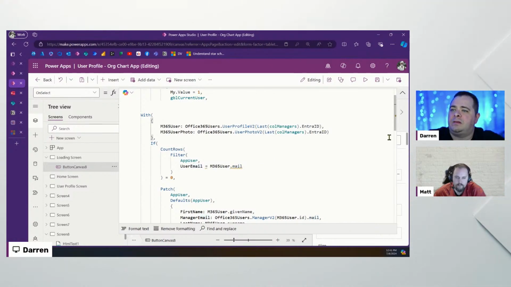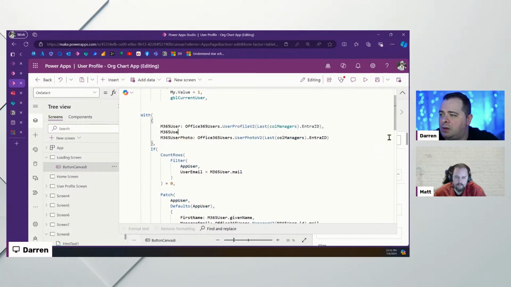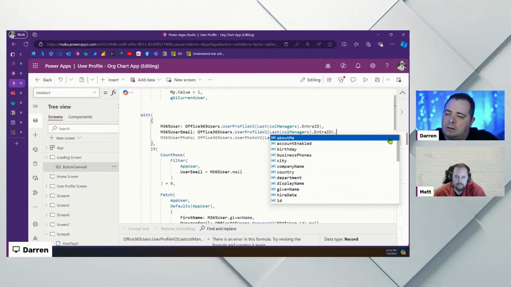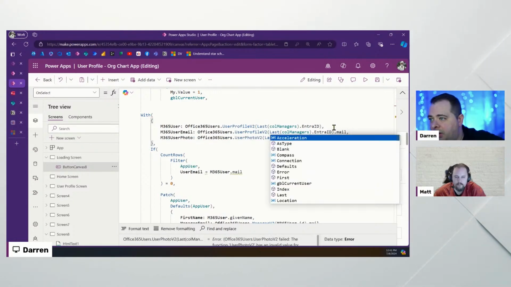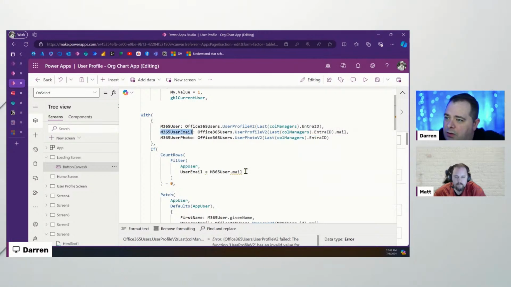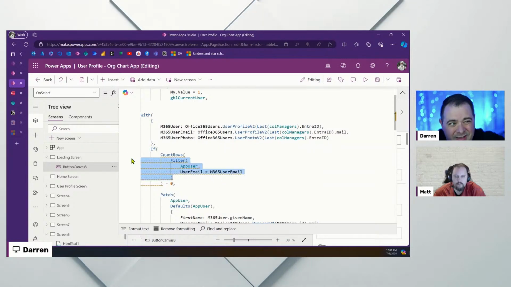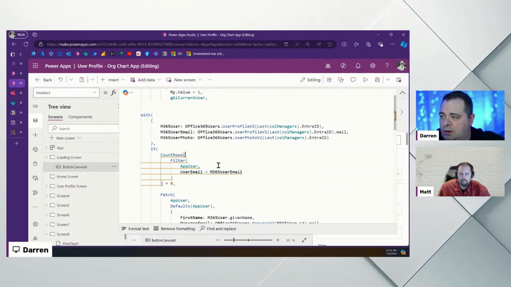Okay, to get around delegation, we'll say M365 user email, and we'll use all this dot Mail and put in a comma. So now we could use this, and we don't have a delegation warning on the inside. For a second, we did have a delegation warning on the inside, which we definitely don't want.